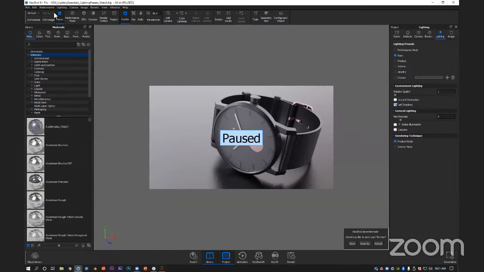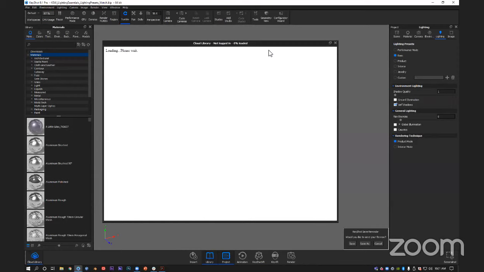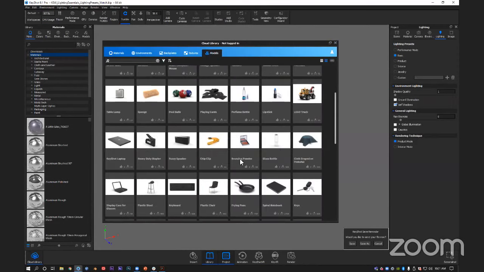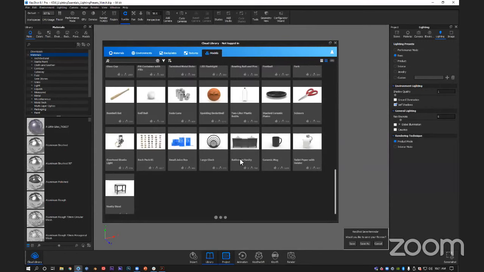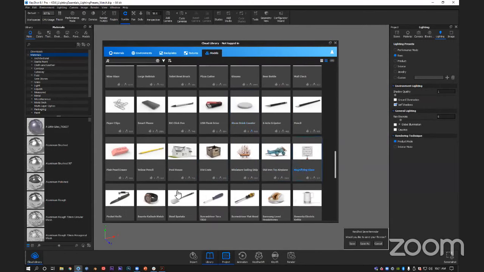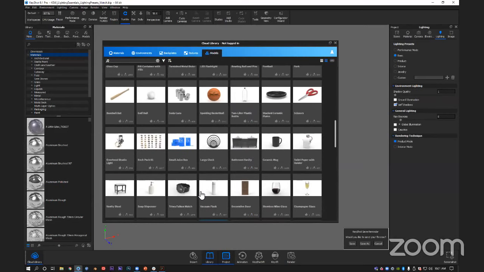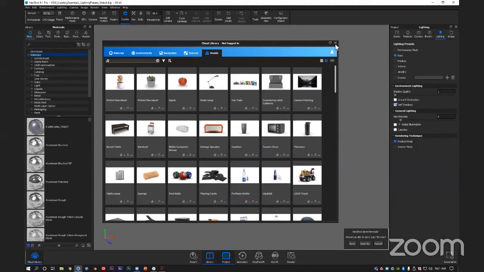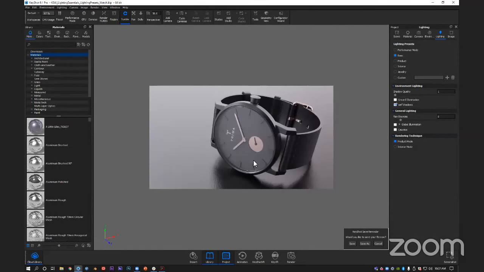Bam. Okay. So here we have our Tri-Wah watch. As I told you earlier, you can get that watch from the cloud library. Inside the cloud library in our models, you can find that somewhere down here as it's loading. But yeah, this is where you would go to find that watch. You can honestly grab any of these models if you're playing around with lighting, and they'll do a spectacular job for letting you kind of figure things out and mess around. And I've seen some amazing renders this week of everybody using this. It's really impressive.